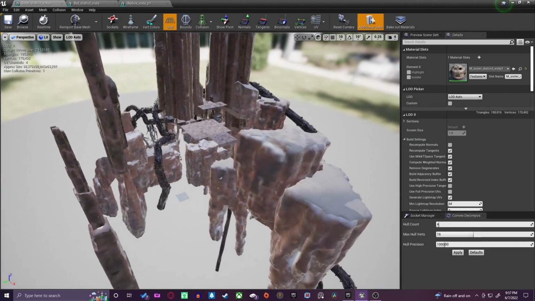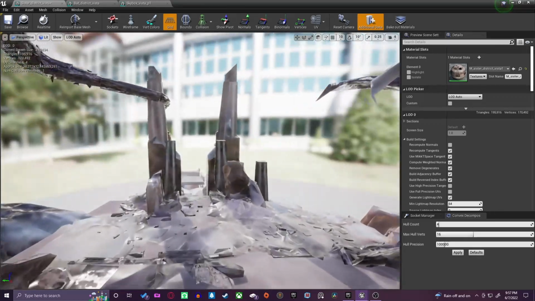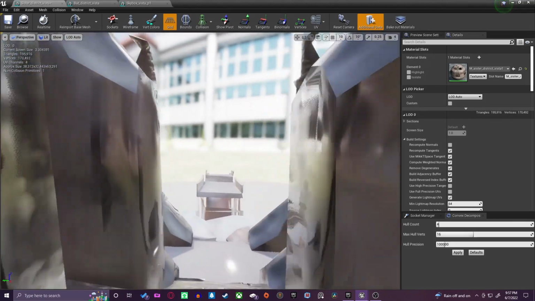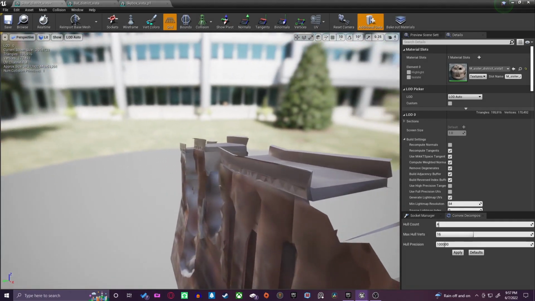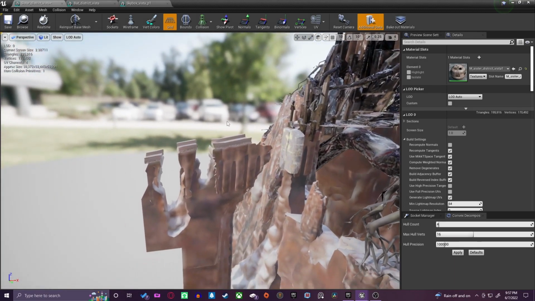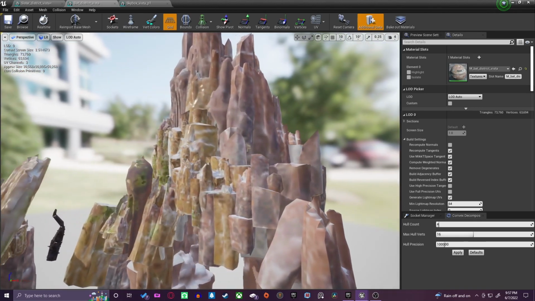Next, I went ahead and imported the set pieces, which are very low poly, and I'm pretty sure that's because these are the models used in the background when the Mantis is taking off and going into hyperspace. So there's not a lot of detail in these meshes, but they get the scale and everything right, so I went ahead and put them in.